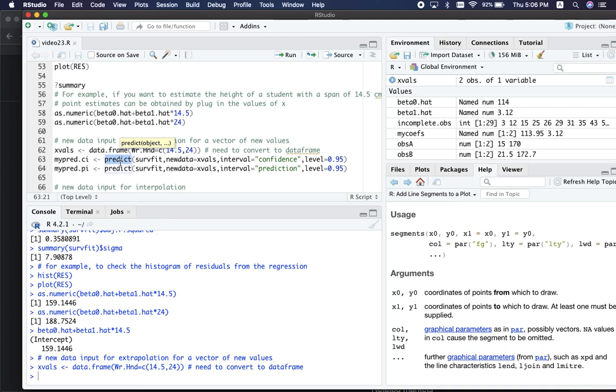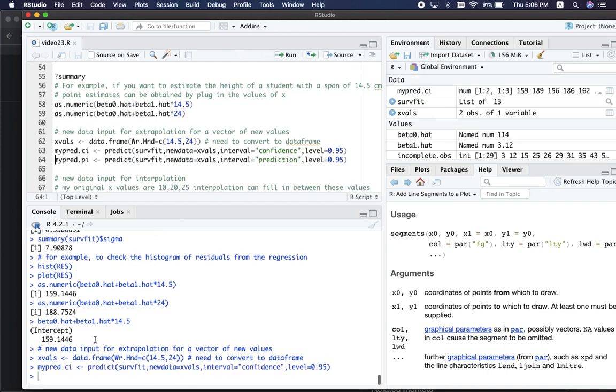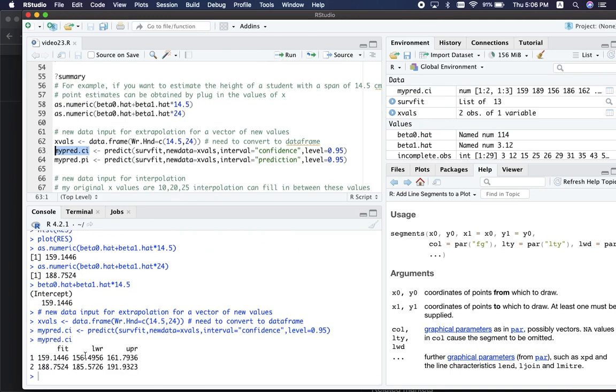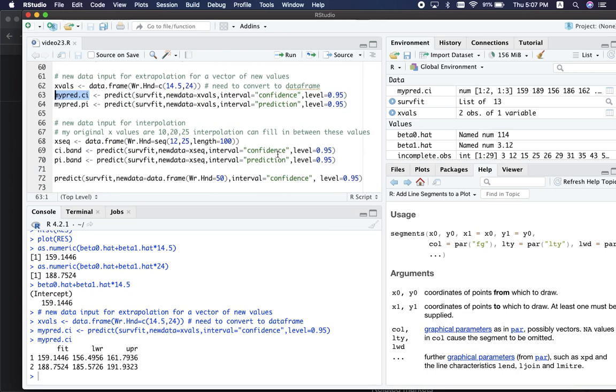Once you have fitted a linear model, you can add some new data to this set of observations, and you can use that new data to get new predictions with respect to different confidence intervals, for example. Once we run this, that will give us the fit, lower and upper bounds for our predictions with respect to the selected confidence interval.